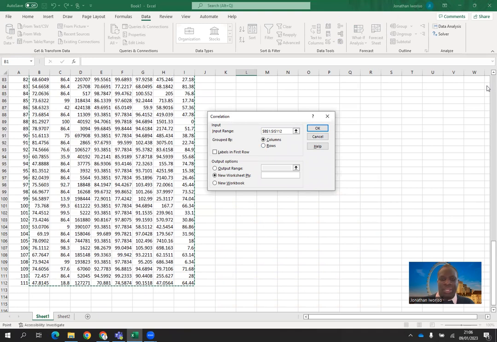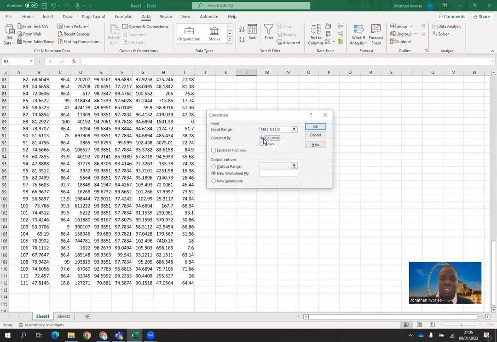And then the next thing we want to do, we want to also take this option, group by. Is it by columns or by rows? Of course, they are grouped by columns. So we're happy with the column. It's automatically done, and we're happy with that. So the next thing, of course, we need to tick this box because labels represent the first row.